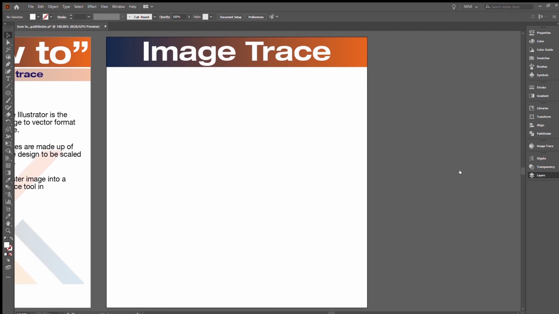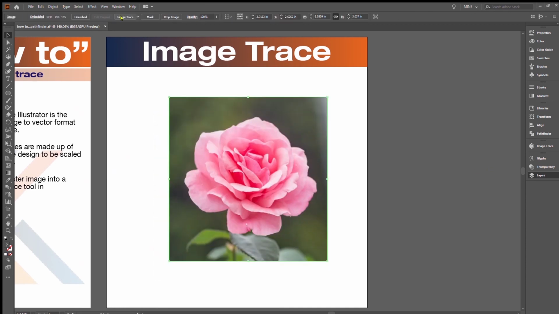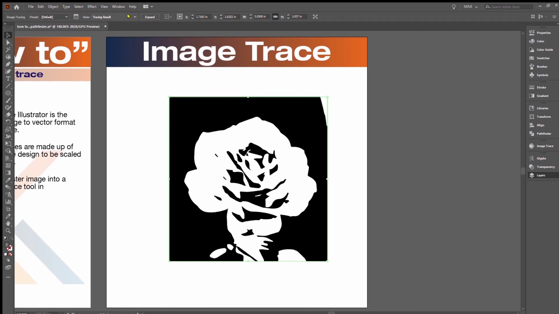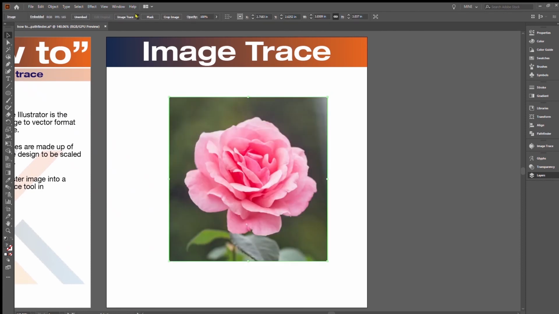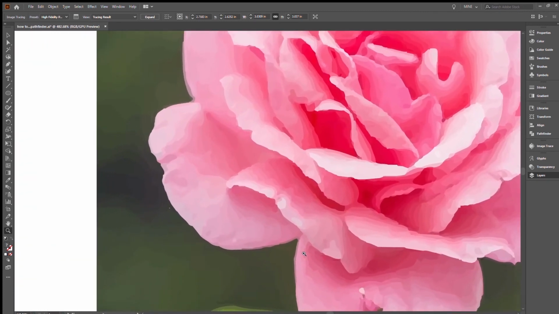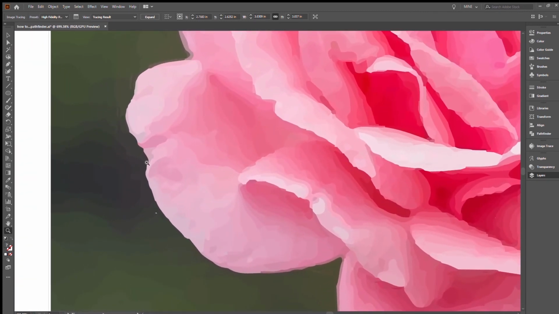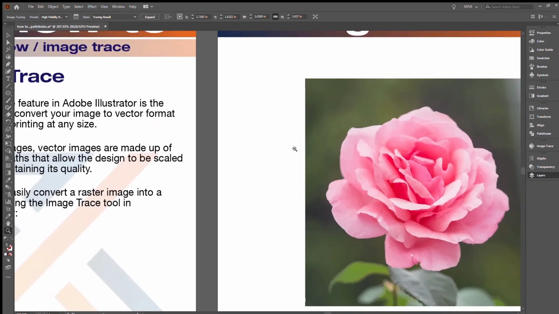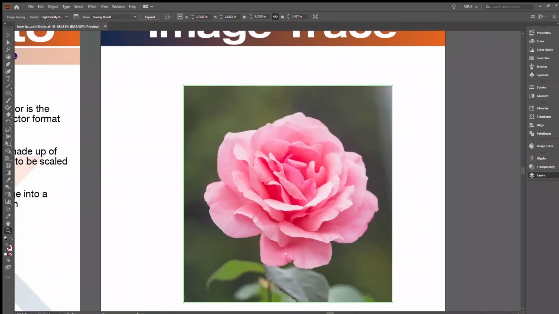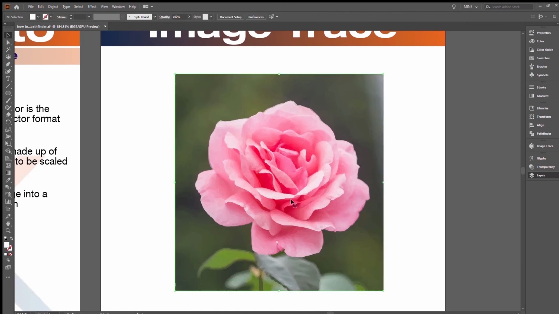Just to show you really quick, a different image. Let's do a rose and click on Image Trace. It automatically went to black and white. So I'm going to do High Fidelity Photo just because I know I want all of these layers and I want it to be a vector piece. Now you can't really tell because of how well of a job this did, but I will zoom in and show you. See all those different layers. Look how beautiful that turned out. Isn't that great?